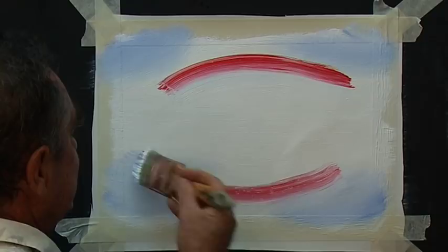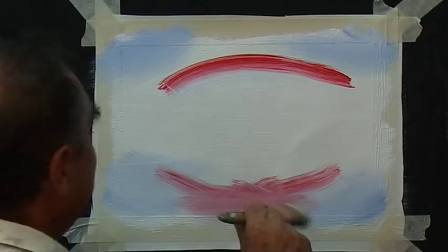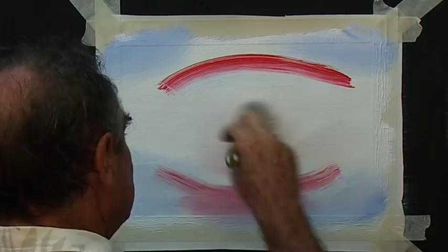Okay, stop. You have to clean your brush regularly. That brush is saturated with paint. Don't clean it in water, just clean it like that. And then I'll start working from the middle, because I want it to stay pale. That way. Turn it over and let's do it that way. If we start down here, the brush gets too dirty. So we start in the middle and crisscross, crisscross, blend that paint.